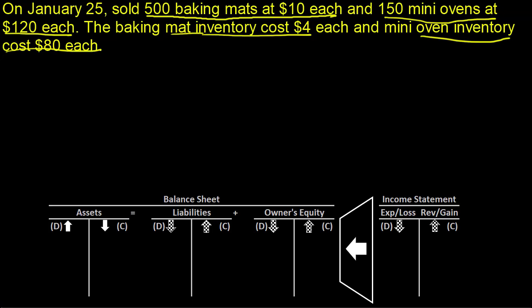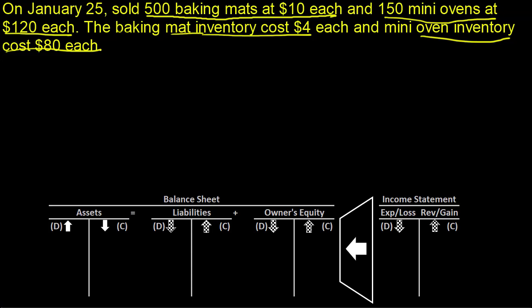Now what you're going to be tempted to do is to start throwing numbers together and netting them together. And that's not what we want to do when our core business is selling, in this case, baking goods. There are baking mats and the mini ovens. These are the things that we sell. This is our core business. And so we want to provide the details of the revenues and expenses. Don't be netting things in and out and trying to get to other things. We want to write down all the revenues and all the expenses separately in journal entries, all right?